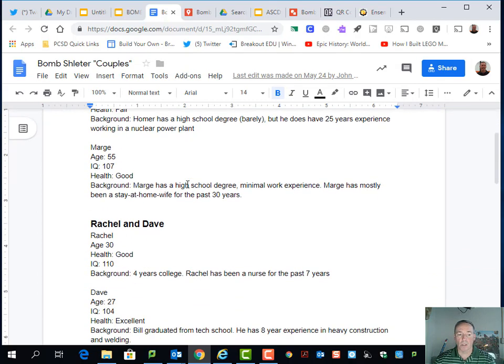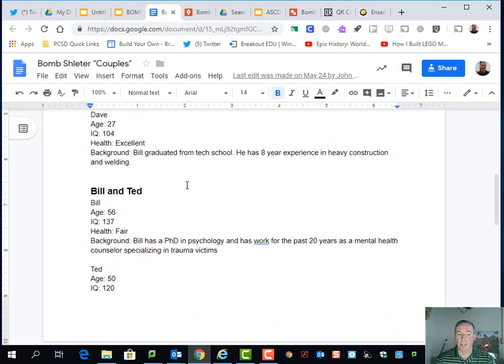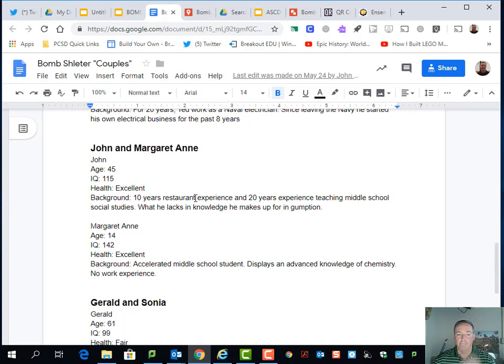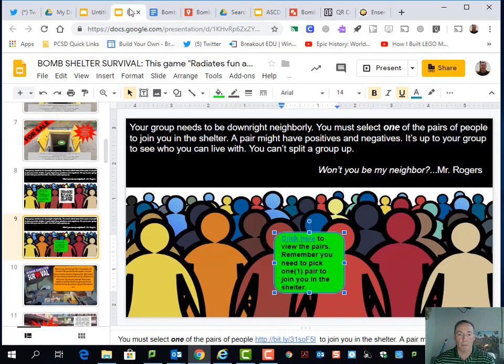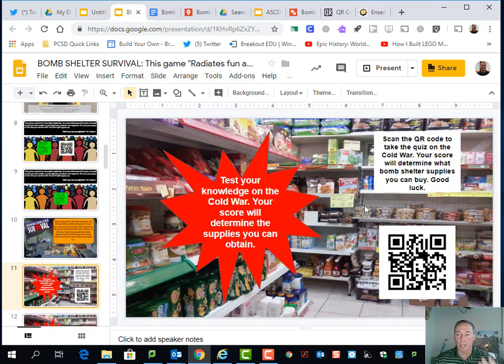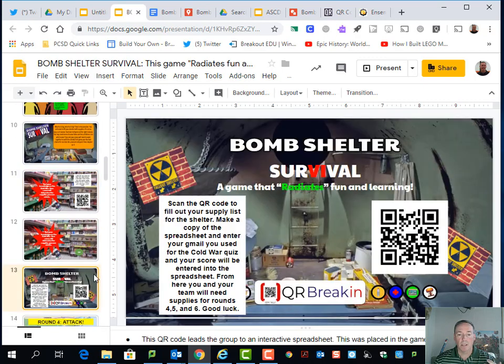So we have Homer and Marge, we have Rachel and Dave, we have Bill and Ted, myself and my daughter Margaret, trying to figure out who you would bring into the shelter, knowing that you're going into the bomb shelter. From there, they will start to take a quiz, and the point totals will then be generated to populate their game list.